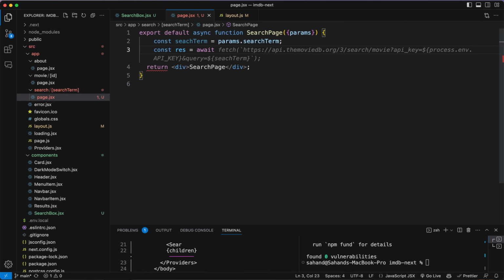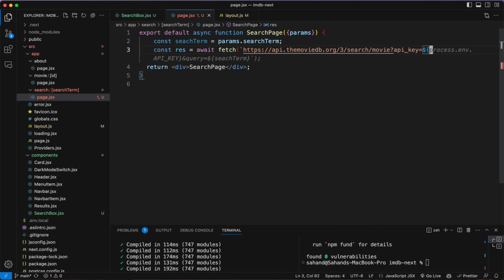And then this is going to be fetch from this URL, and this is going to be the search movie endpoint. Then we're going to pass the API key, which is process.env.API_KEY, and then we want to pass the query, which is the search term.